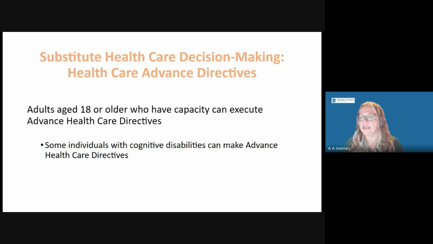Melissa put into the chat a link to a sample advanced healthcare directive. This one is not from Disability Rights Pennsylvania, but from UPMC, but we thought it was a pretty good form, pretty easy to fill out. And certainly if you go to UPMC providers, they should be willing to accept their advanced healthcare directive on their form. So that could be a good helpful resource for people. I know that a lot of times some of this stuff is pretty complicated, trying to go slow and break it down. But I think for sure, for people to see forms whenever we have them is helpful for people.